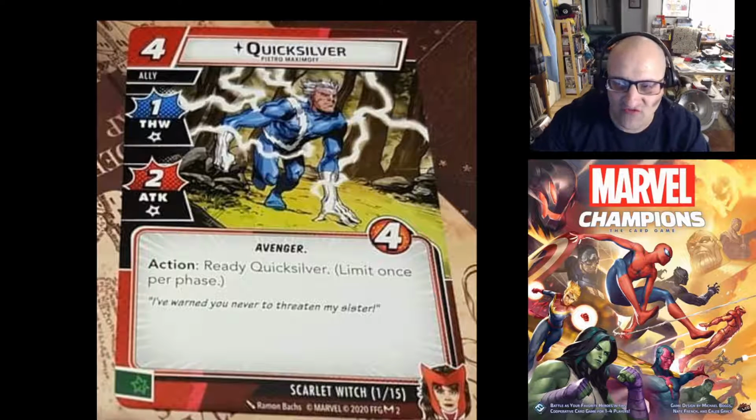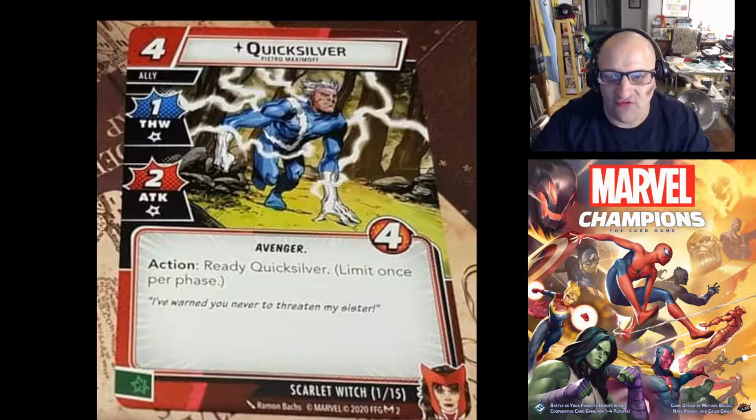So that is Quicksilver, and like I said, I believe this, since it does say Pietro Maximoff right underneath Quicksilver, it's kind of hard to see in this image. The image is kind of not zoomed in super well, but that one does say Pietro Maximoff, so that should work with that ability. So that is Quicksilver. We're going to move into our next card.